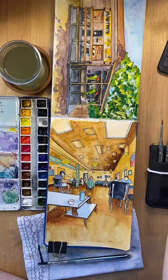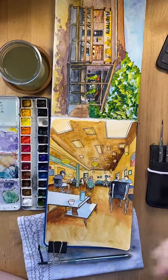Yes, this is the inside of the coffee shop I painted up here. So, yes.